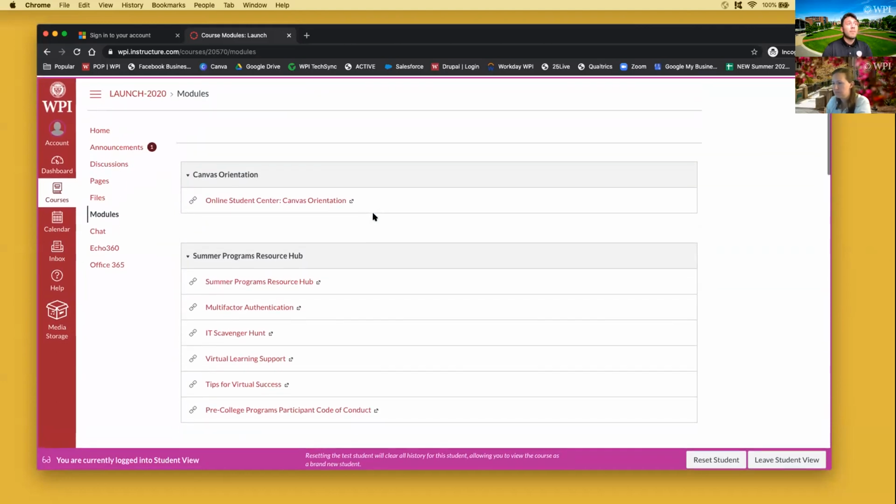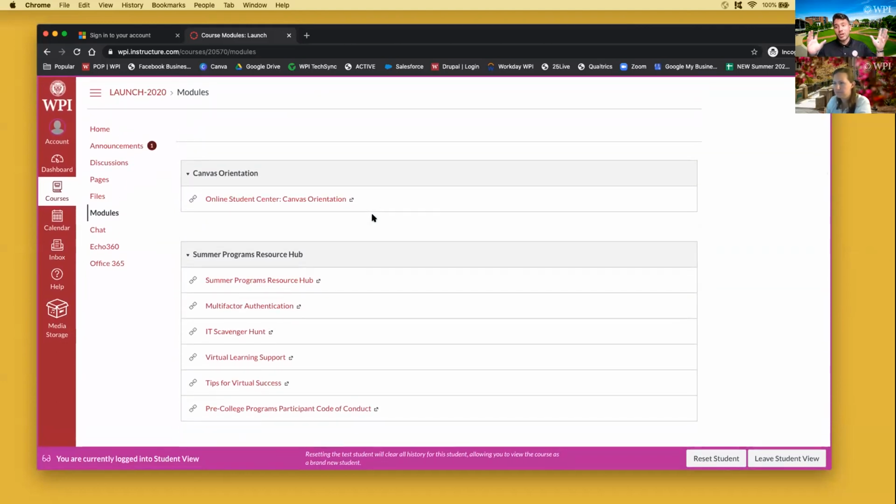Think of modules as our one-stop shop for any resources or anything that we would like to share. All the recordings for orientation will be available on the modules tab, so you'll be able to go back and access the information that we went over in orientation today. That's going to be available to you later on today. So if you ever wanted to go back and see what was chatted about today, you're able to do that or share that with your parents and family.